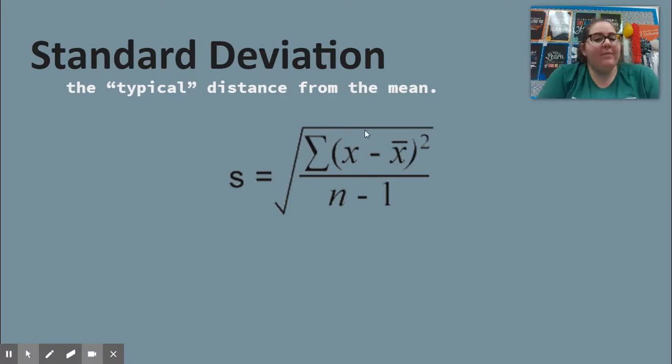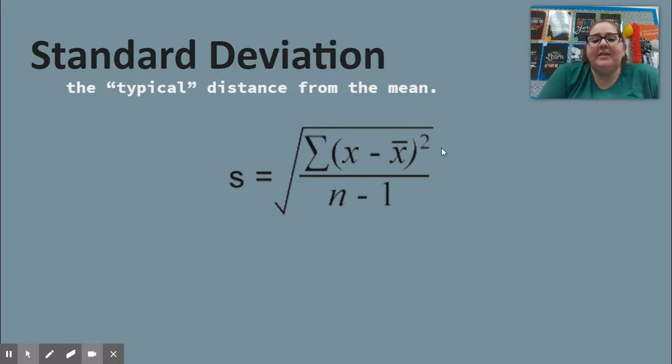It's not as bad as it looks, but basically we take each number as the x and subtract the mean. So we're figuring out how far that value is from the mean. Then we square that distance basically to make it positive. And then we divide by n minus 1. There's a reason we divide by n minus 1 and not n, but that's a long story that I'm not going to get into. That's to kind of find the average.